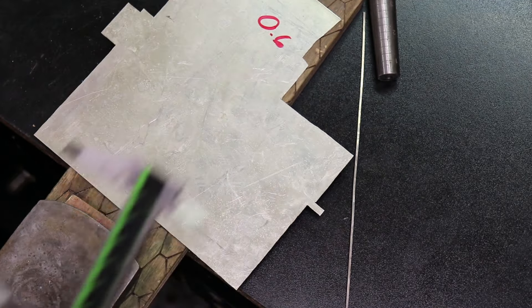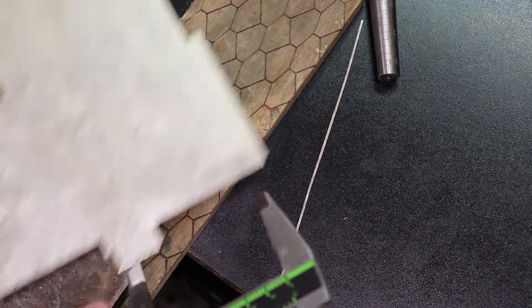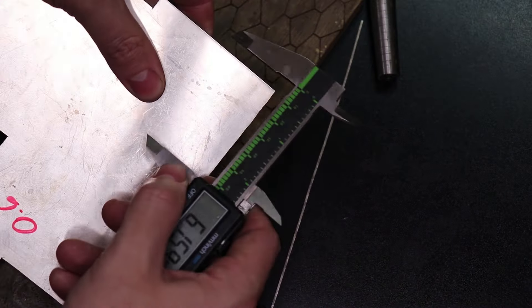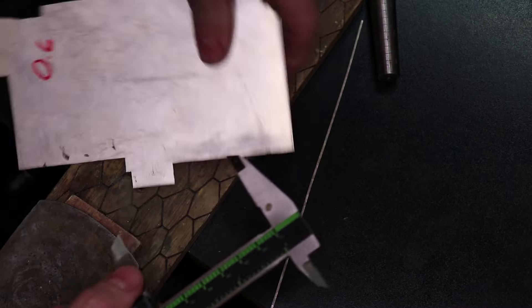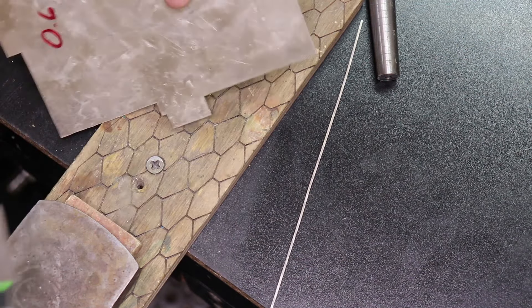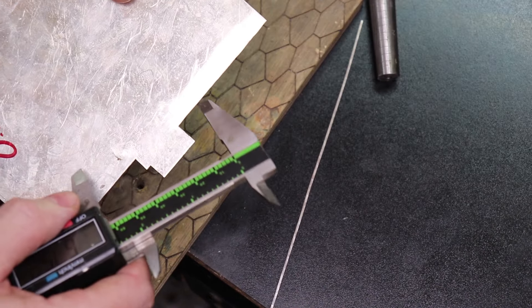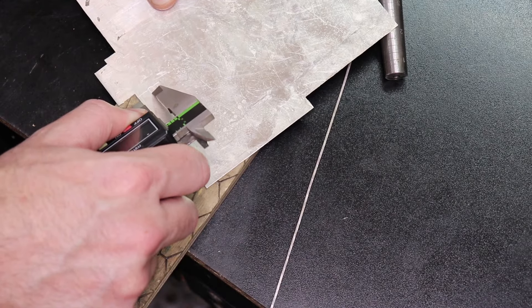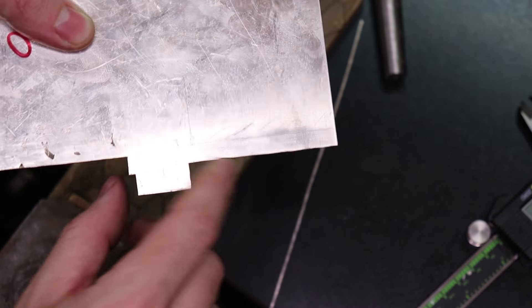I normally go a little undersized, especially when working with thinner metal, because you can stretch it up to the perfect size with a hammer and mandrel — downsizing is harder and needs different tools. So I'm going to take my piece of silver and mark it. You can hook this onto an edge if you have a flat piece and then scratch the metal, though it's better to do this on a flat surface. Now I have the right size marked and I also need to mark the thickness of the band, which I'll do at 7 millimeters. Now I just need to cut this out with a jeweler's saw.